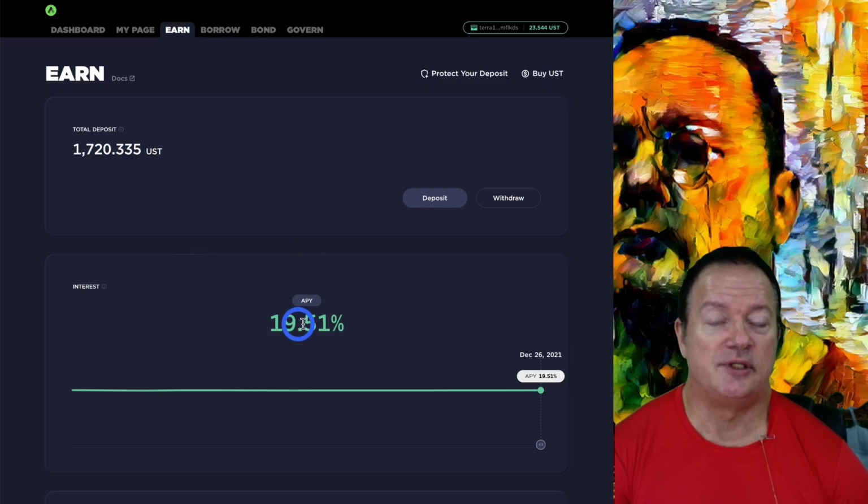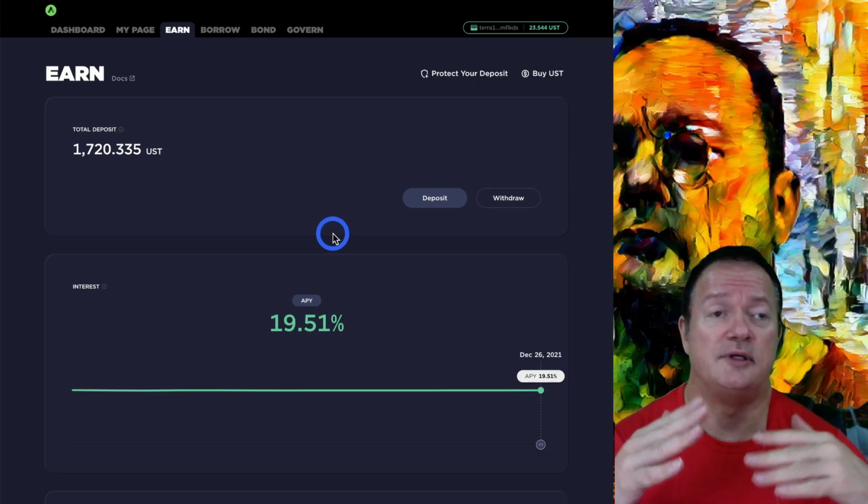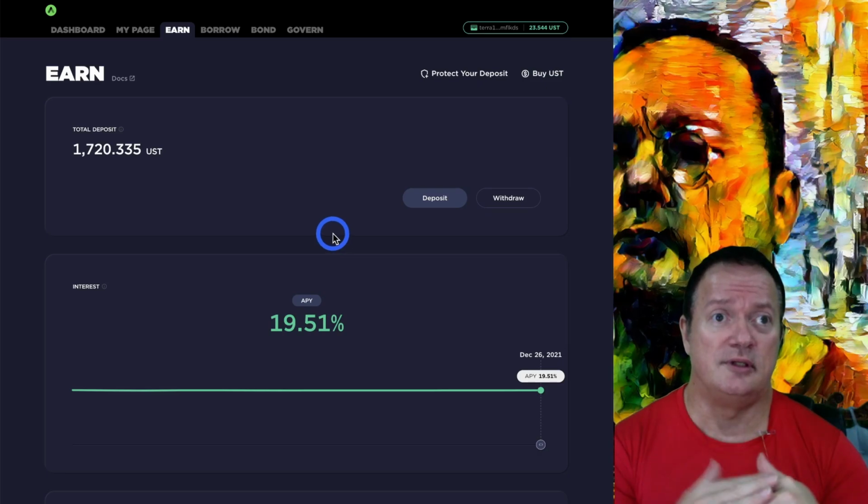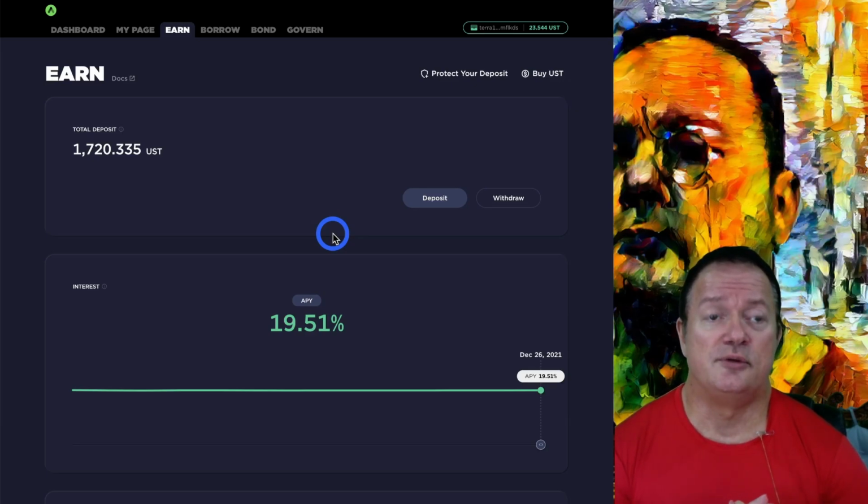So right now you're enjoying 19.51%. But they're going to charge you a couple percent for the insurance. The rates vary from one insurance company to another, so you might pay more on some of them, less at others. So it's worth shopping around.